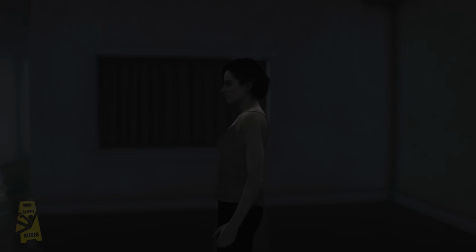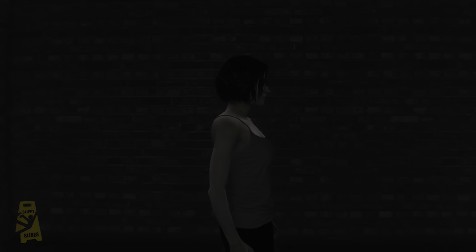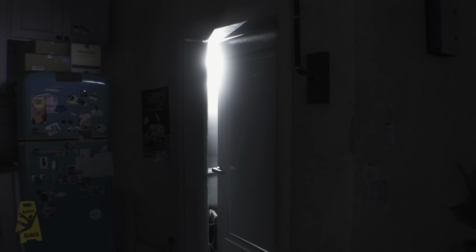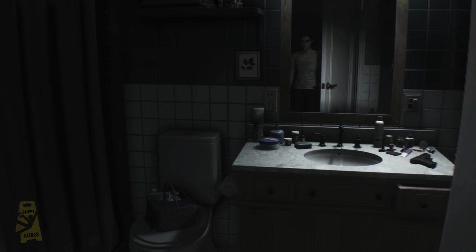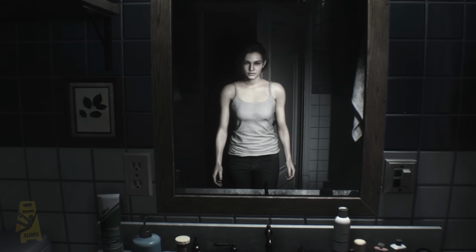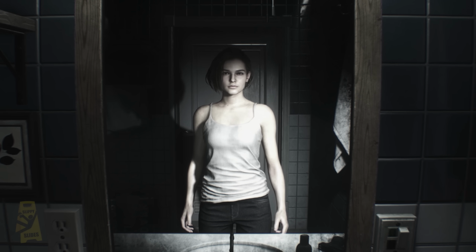Out at the front of Jill's apartment is another apartment with the exact same layout as Jill's. However, there are no objects like furniture in this room, although we can find a full model of Jill. So why is this out here? To find out, all we need to do is enter the bathroom, and once we do, knowing that a duplicate Jill is now out there, the reason for this may have just become obvious.